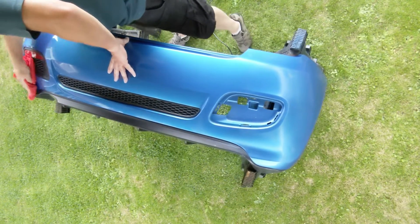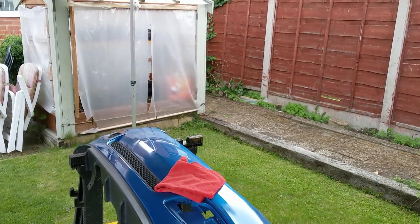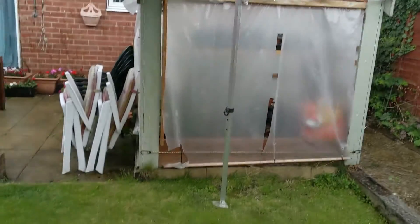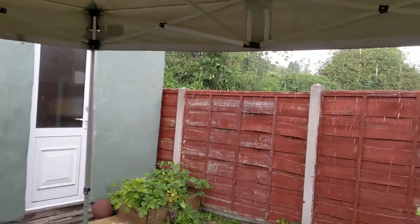Just for the record, I am not a professional painter or detailer by any stretch of the imagination. Sadly, as is often the case with British Summertime, the sun was interrupted by a rainstorm and it lasted most of the afternoon. We even had a bit of thunder and lightning thrown in there as well. Thankfully the painting phase was all done and everything was dry, otherwise I think the moisture and humidity would have probably destroyed the finish, but it just meant I lost a few hours and had to come back to this job a little bit later.